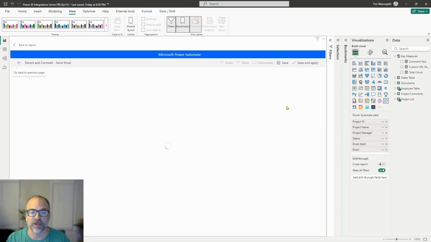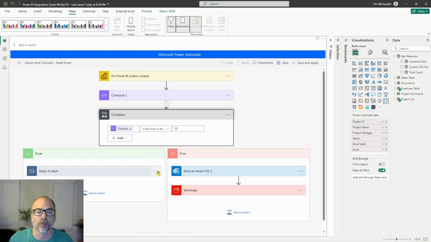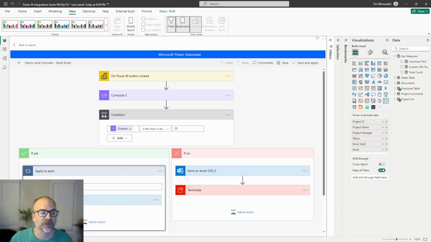Now, I actually have the safety measure already built in, so I'm going to walk through it. The first thing is the normal approach to sending emails, which is on the Power BI button. That's the standard trigger when the Power BI button is clicked. The other normal action is just this step right here, this send an email. This is the one that is normally sending the email out to all the recipients. But I've added a couple of additional steps, and this is what builds in this safety measure. So the first thing I do is I'm just using the standard compose statement.